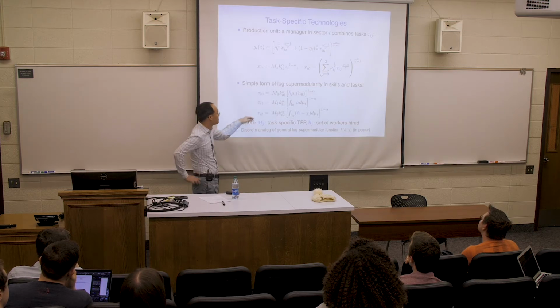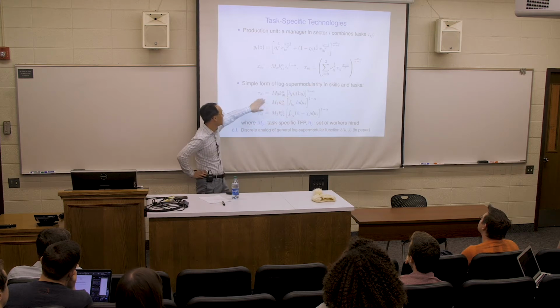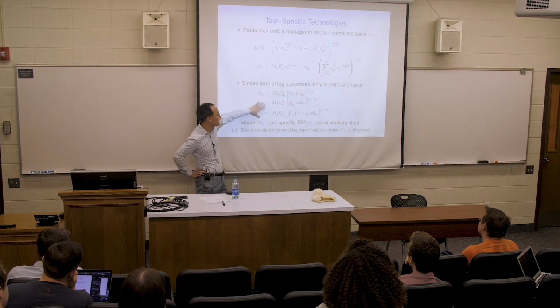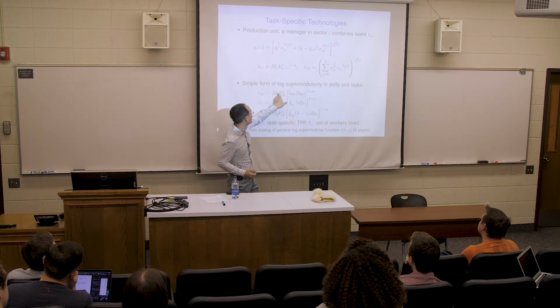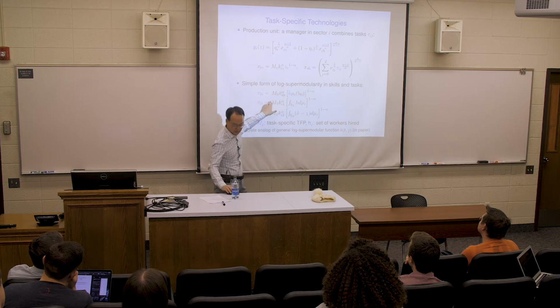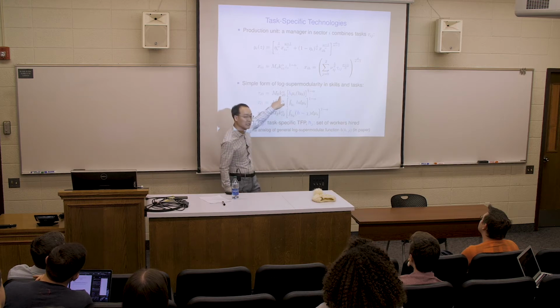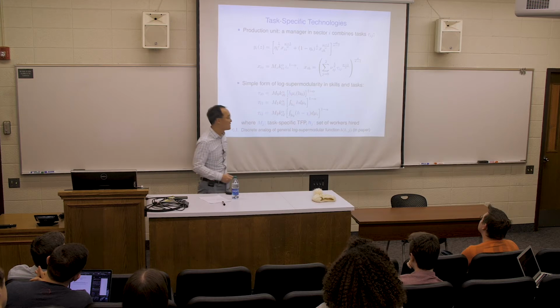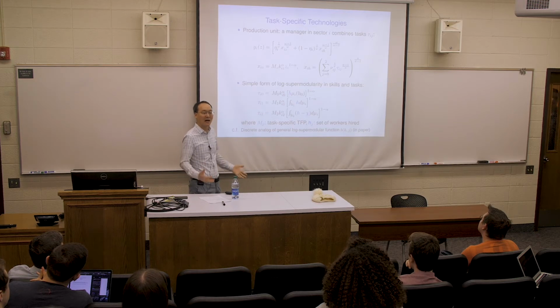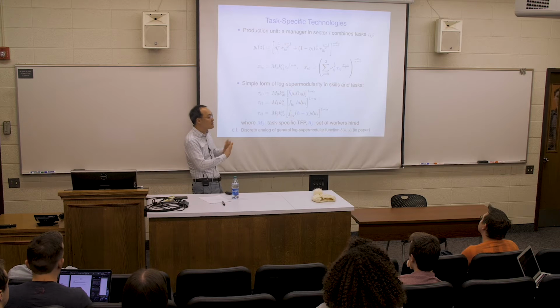There are 3 occupations. People are different in terms of their skill. This is a simple example. What is different about the manual occupation, M0, indexed to 0 as in H is 0? What is different is how much you produce if you work in this occupation as a worker with your skill H. You look at it, there's no H. It has H bar, but that's not your H. So this is an occupation where your skill doesn't matter. We just need the bodies. You just show up, and everybody is really equal.